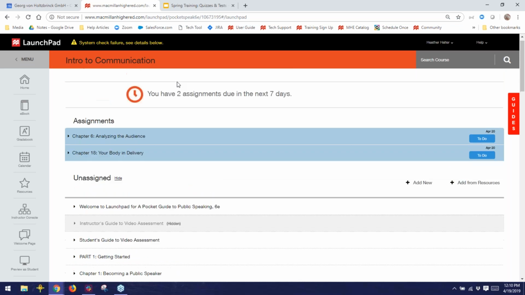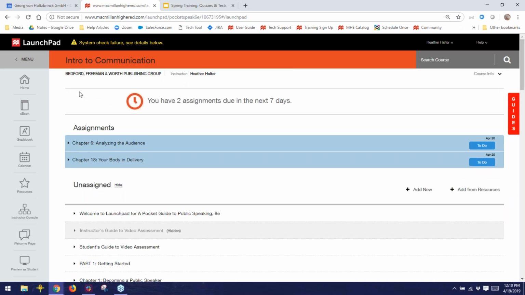With that then, let's go ahead and turn our attention specifically to quizzes and tests. Now, why should you do your quizzes and tests within LaunchPad? And I have one word for you, but I'm going to repeat it 3 times. Auto-grade, auto-grade, auto-grade. Quizzes and tests given within LaunchPad are automatically graded by the system. So it saves you the hassle of having to hand grade or maybe track down the Scantron machine on campus.